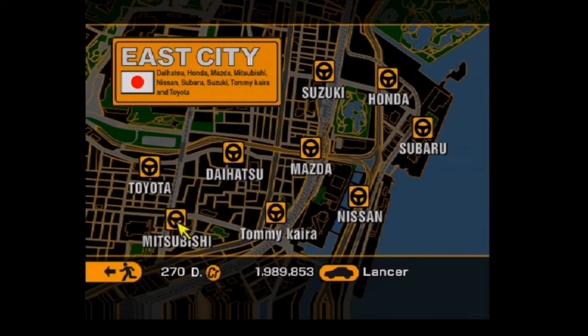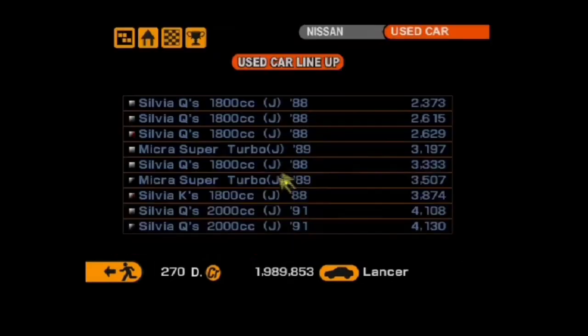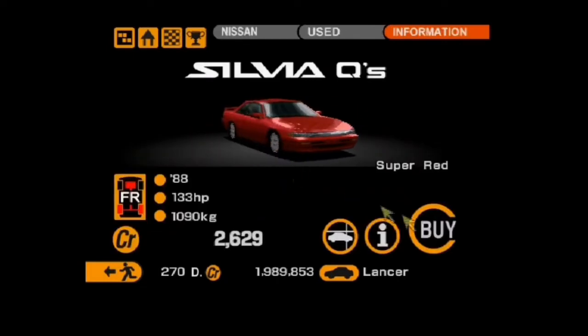Alright, we are nearly halfway through East City as we have now completed our first 4 manufacturers of Daihatsu, Honda, Mazda and Mitsubishi. And so now of course we're going to head further along here to Nissan for our next 5 events. And also, because I know very well that I have enough space, I of course am going to purchase the cars.